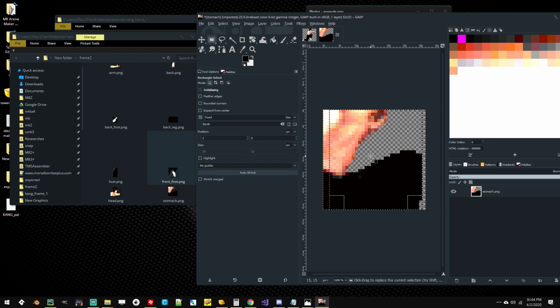Something's not right though. This image says it's 32 by 32.